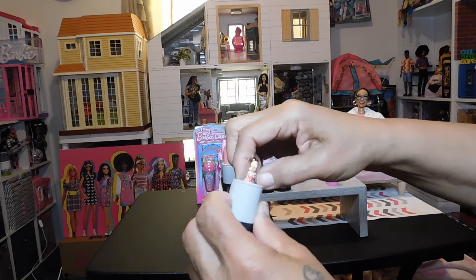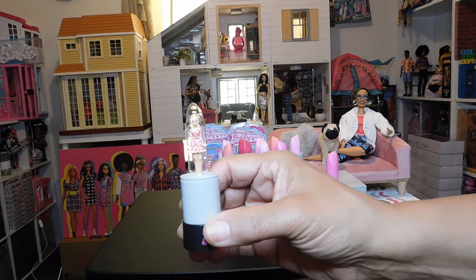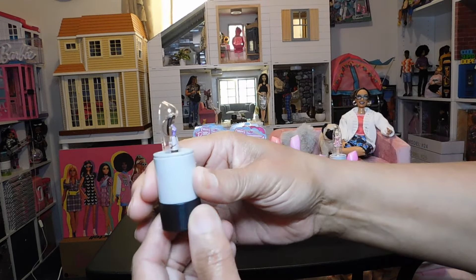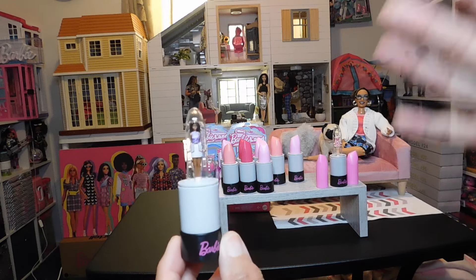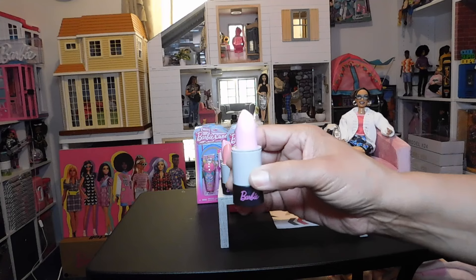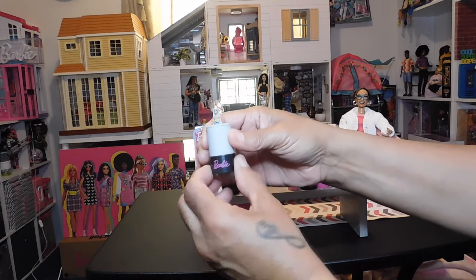So I'm going to go in this order so that if there's one you want, it might help narrow down your possibilities of getting it. This is what it looks like — it looks like an actual tube of lipstick. You've got the Barbie logo and the little tube, and I think we just pull this out and it reveals the doll. Isn't that adorable? So we got the doll — you just twist it and it lifts the doll up so it shows her. I'm not going to take her out yet, just showing you. This is a great way to get the Fashionistas without buying the big dolls.